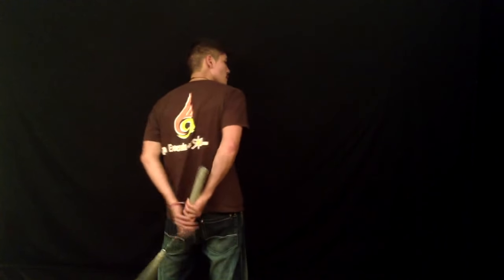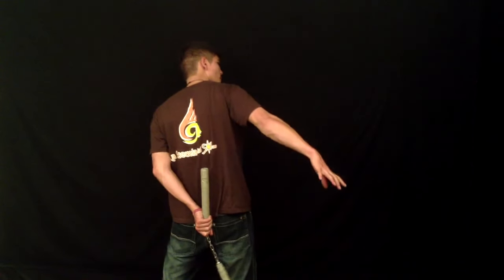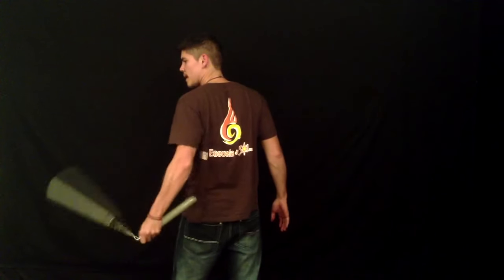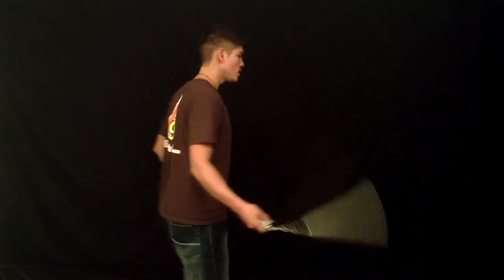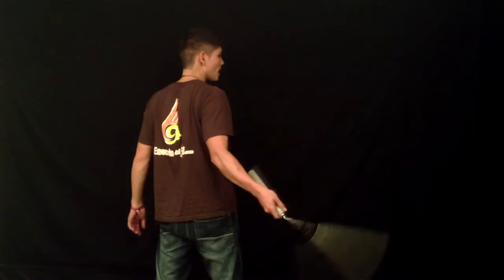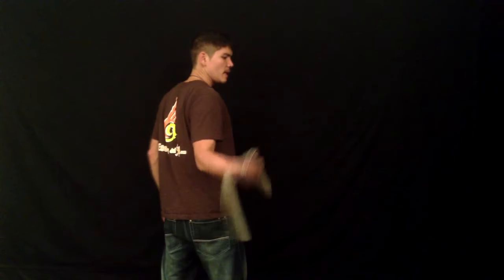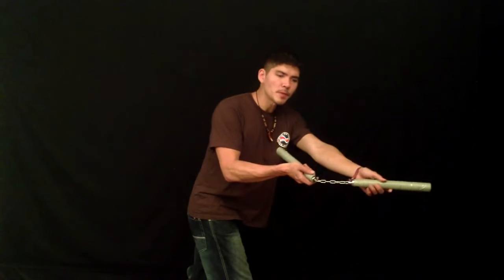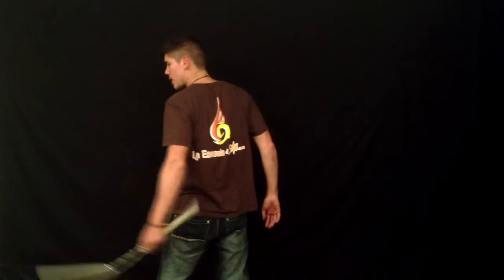This hand is going to grab, the hand that's grabbing is slightly above the other one, so when I let go, this hand will continue the spin, like that. Let me show you again. Here, turn, keep the same direction, you're just turning your body, but you're not stopping this. And as this hits here, which will be 9 o'clock when I'm looking at it from my direction, it's swinging down, and the other hand grabs it.